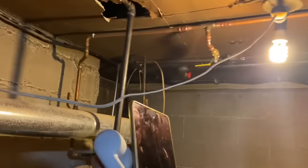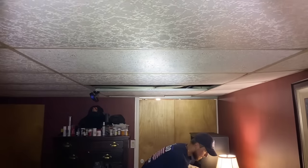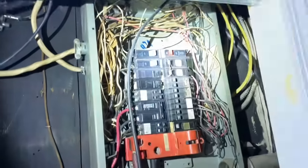But there's the gas piping. Let me show you the meter. We went across this drop ceiling here through the cedar closet, and over here, death hazard, like a death box. All right, right to there, and there's our meter. So we're good here.